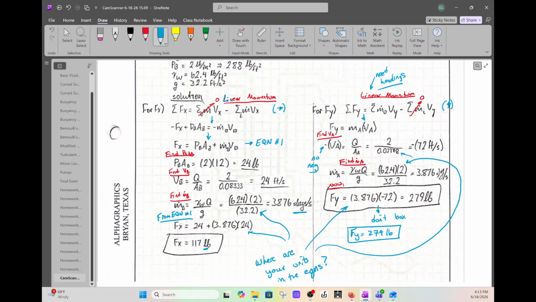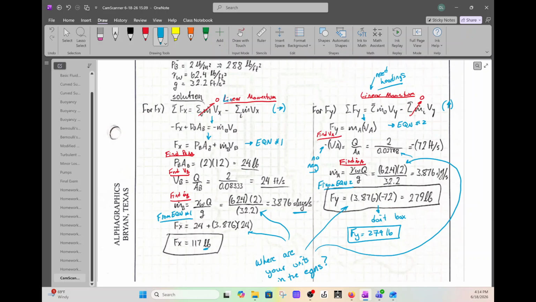I'm trying to think. That doesn't look like the right equation. Double check this. Where did this come from? I'll talk about that in a second. Then what you can do is call this equation number 2, and then say from equation 2, underlined, and calculate it. Now, don't box the calculation, only box the number. So make sure you do that.